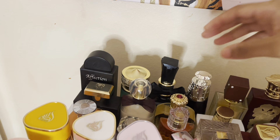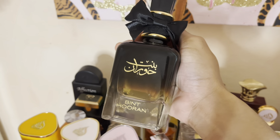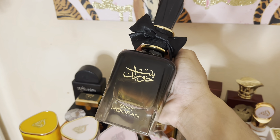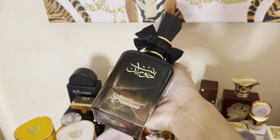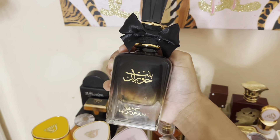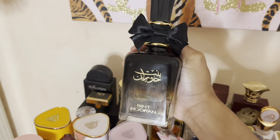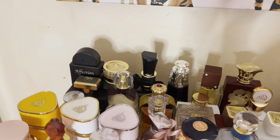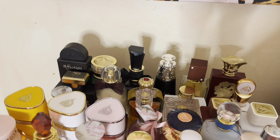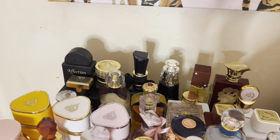The next perfume is Ben Hurrah. This smells exactly like Carolina Herrera Good Girl — it's like a grown, sexy vanilla white floral. It's giving rich, like a woman who has her life together. This perfume is so pretty. This is definitely for my more mature audience. And let me tell y'all something — the dupe be better than the original. That's coming from someone who owns the designer perfume.